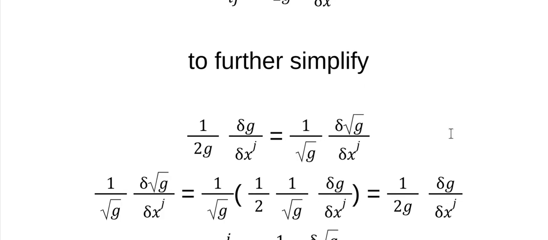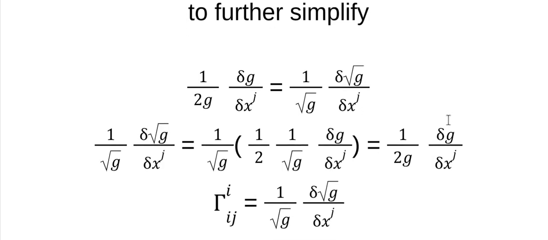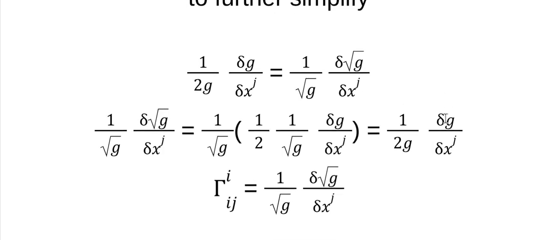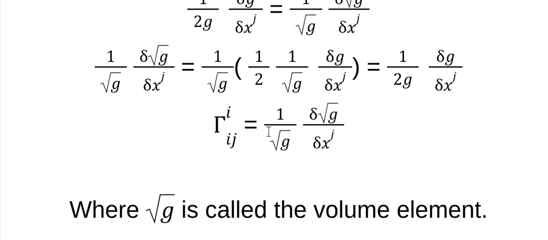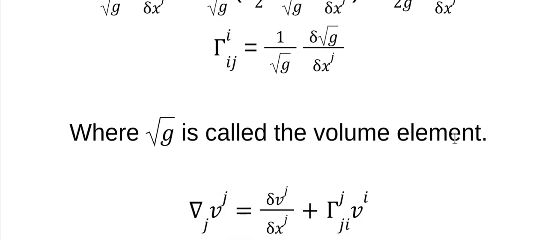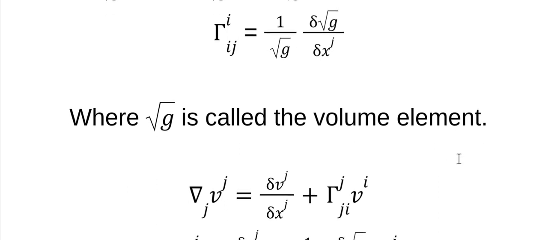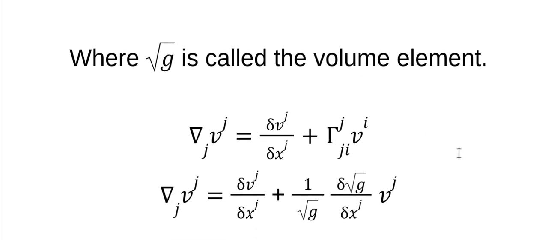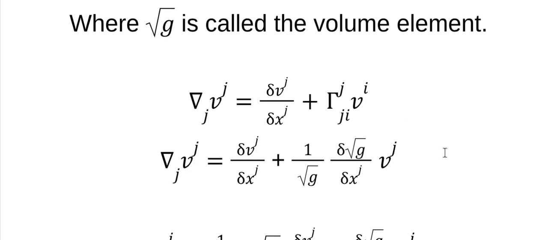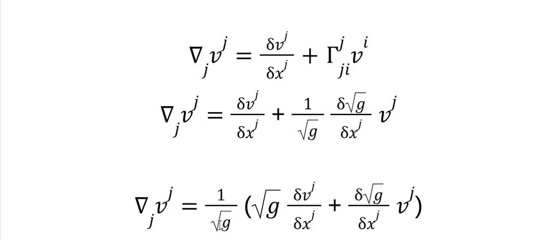Okay. And the reason they want to do that is when they plug it back in now to the equation, which is what we're going to do. Oh, I'm sorry. The square root of g, this thing is called the volume element. That's what it's called in the textbooks, the volume element. Okay, so when we put this back in here, and once again, a perfectly good equation, but they cannot stop here either. So they factor out a 1 over the square root of g, which means I have to multiply this term by the square root of g, and then this goes away. That's right. So I'm just left with this.